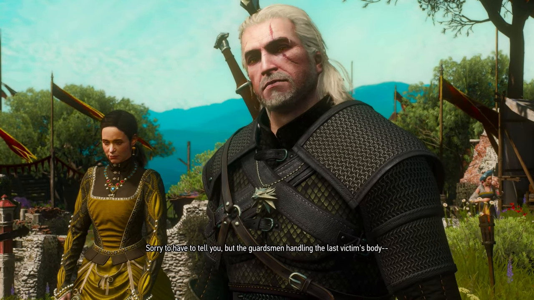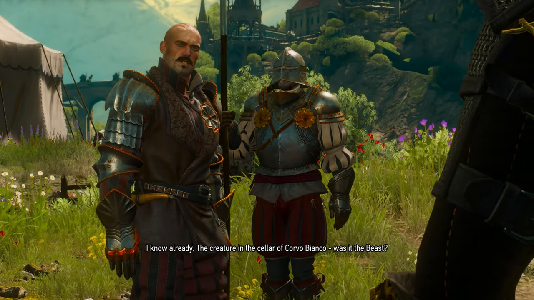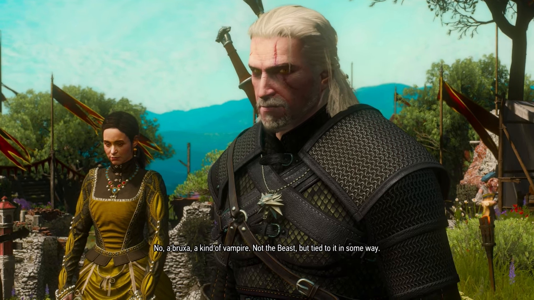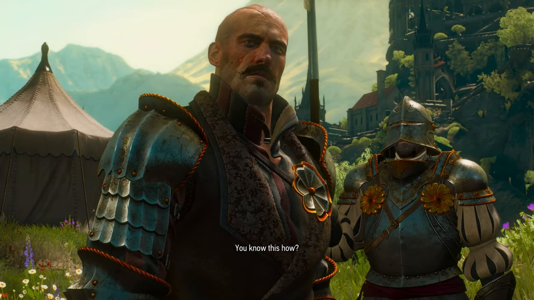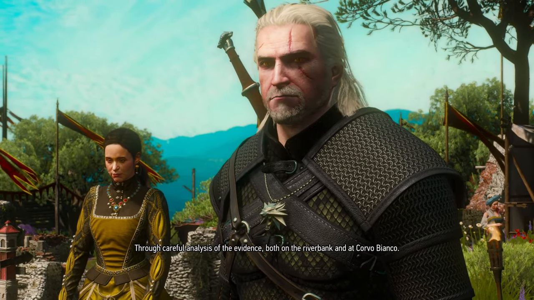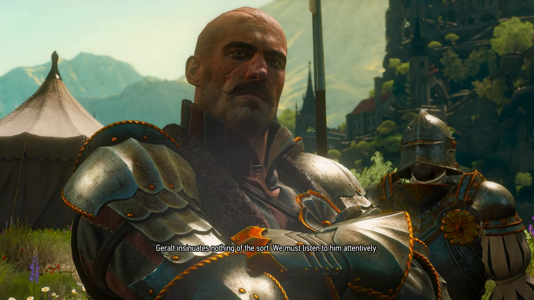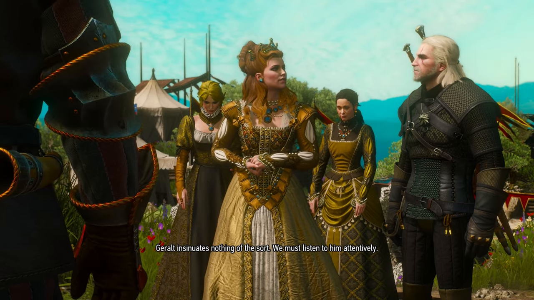Sorry to have to tell you, but the guardsman handling the last victim's body... I know already. The creature in the cellar of Corvo Bianco. Was it the beast? No. A Bruxa, a kind of vampire. Not the beast, but tied to it in some way. You know this how? Through careful analysis of the evidence, both on the riverbank and at Corvo Bianco. Do you mean to insinuate the investigation thus far has been sloppy? Geralt insinuates nothing of the sort. We must listen to him attentively.